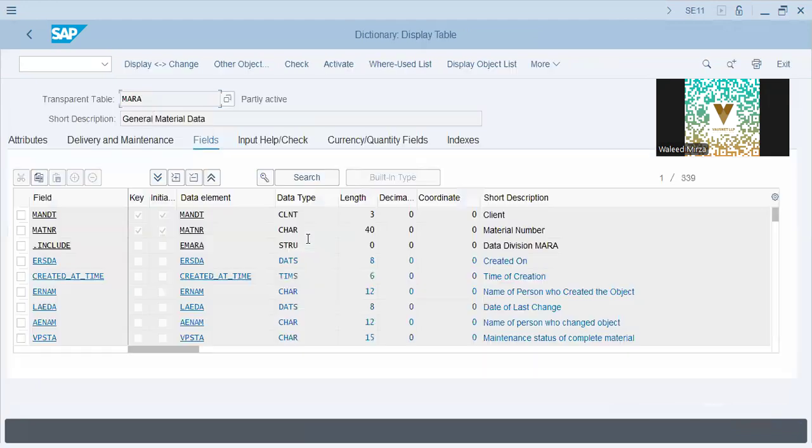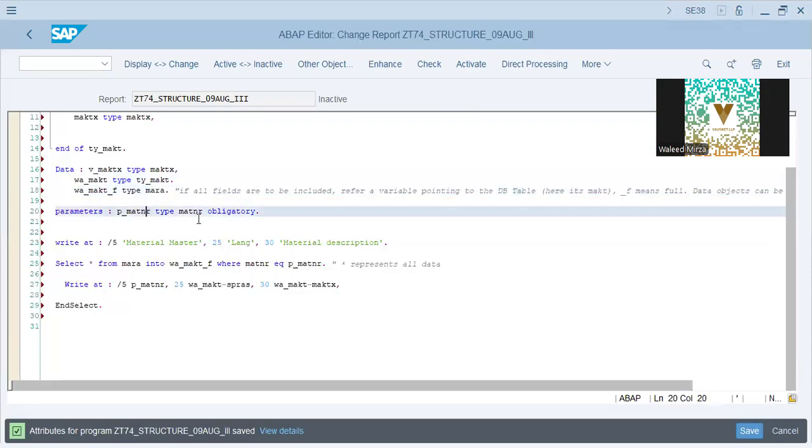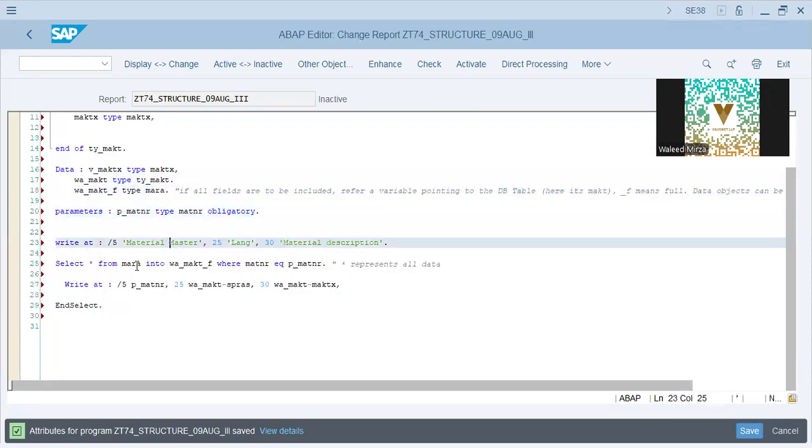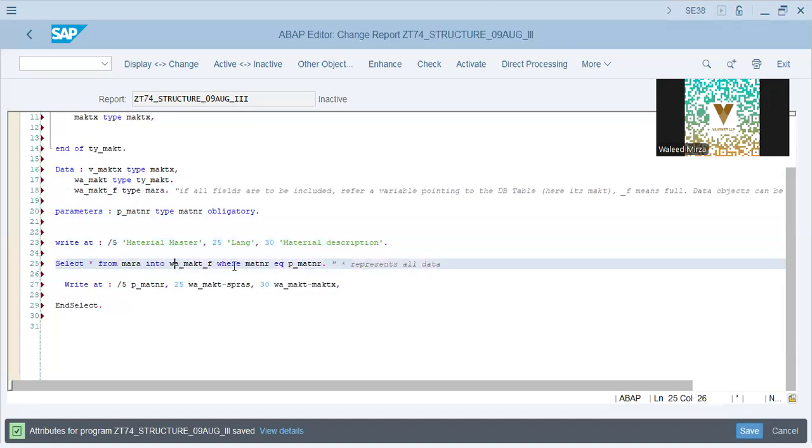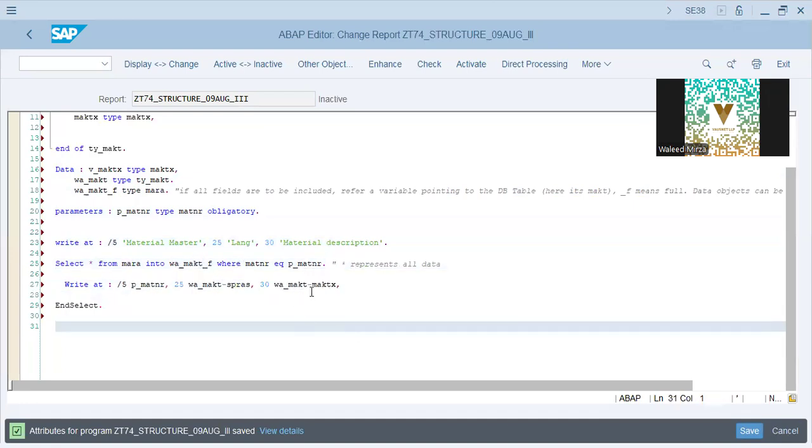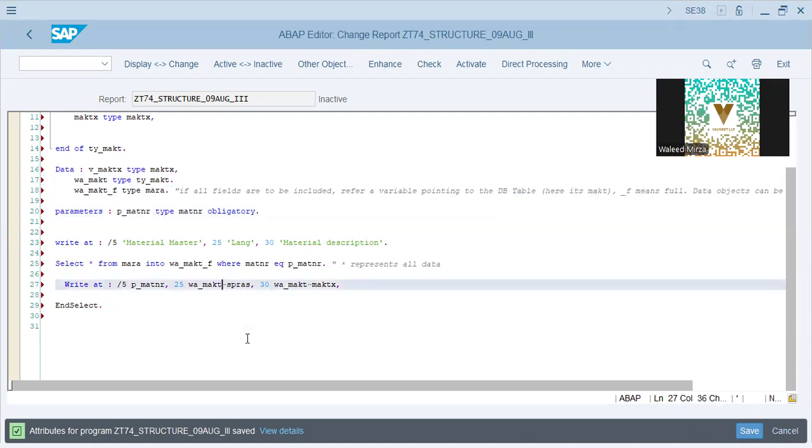Display. So many fields. Okay, general material data which has everything about the material. PMATNR type MATNR. Select all from MARA into WMAKT_F, where MATNR is equal to PMATNR, and then write this. We have no reference to the structure. Now we are going to give it the reference.